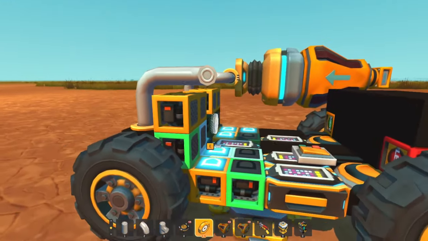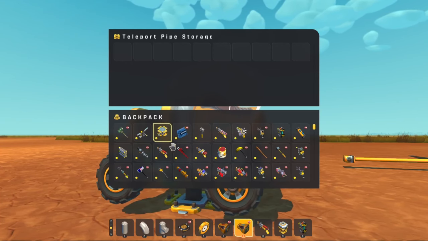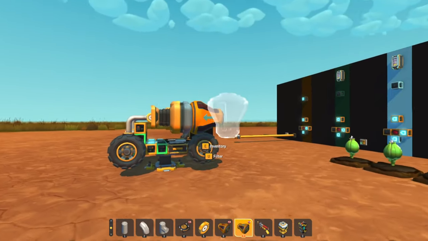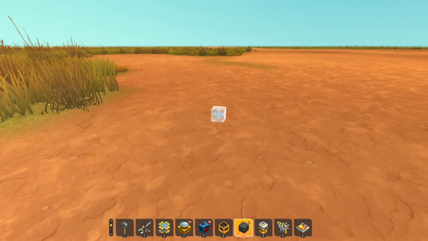So this is going to be for planting. It's going to be exactly the same thing. And we'll just load this up with some plants. So it's got some seeds in it. We've got some tomato seeds. Whack a load in. Now, for anybody who doesn't know, these teleport pipes work based on colors.